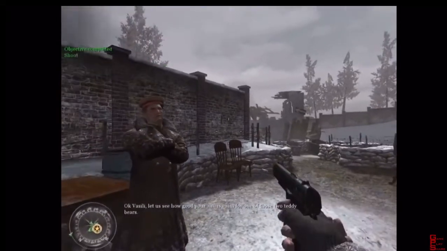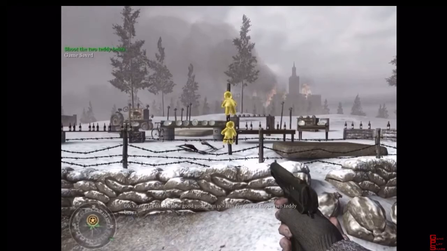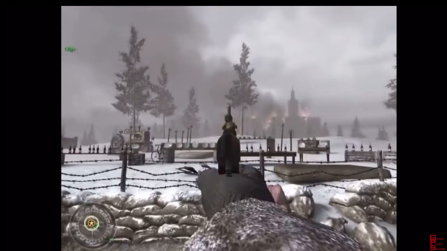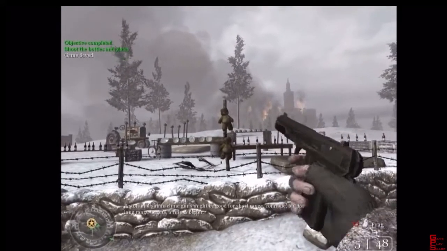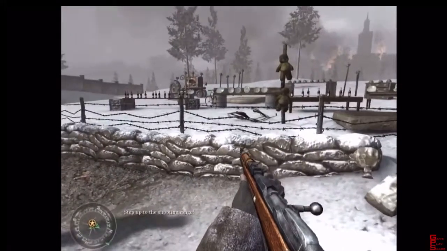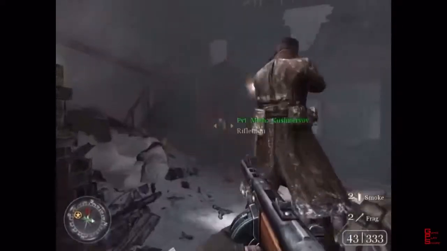Okay, Vasily. Let us see how good your aim is. Aim for one of those two teddy bears. Good, now fire. Good, now fire at the other one. Pistols and submachine guns might be good for short range, comrade, but for long range targets, a rifle is better. Step up to the shooting range. Ready, comrades? Shoot those bottles and plates.